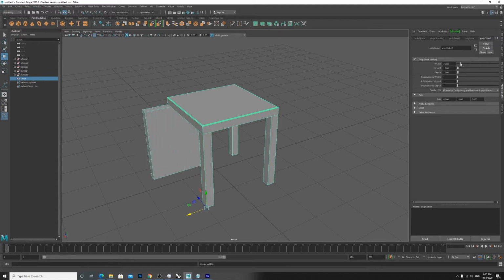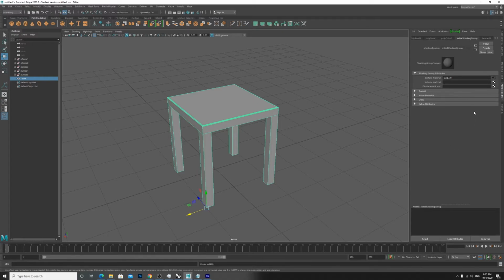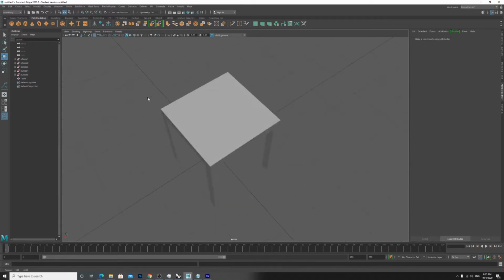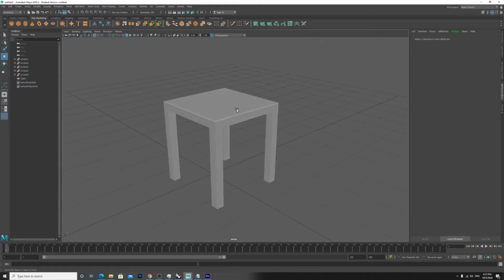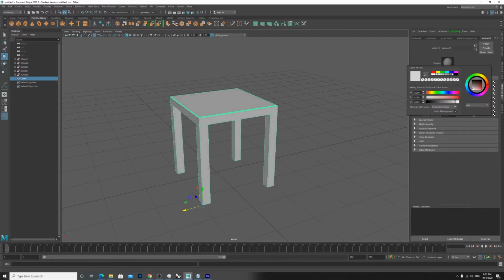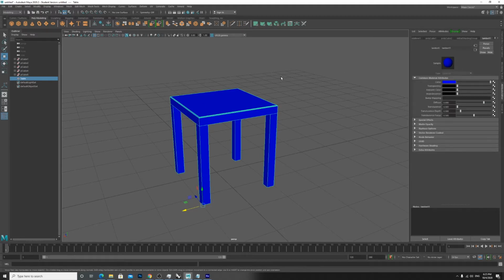Polycube 2 we'll see is one of the legs. I'm going to hit Control Z and so on. So we can also see the different materials in our object. Right now, Maya has the default material on for every object we model. We'll learn to add materials onto our scene in the coming tutorials. But you can see for now that you can easily change, for example, the color of a material, and it'll update in your viewport.